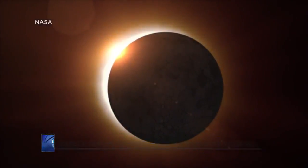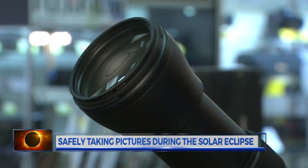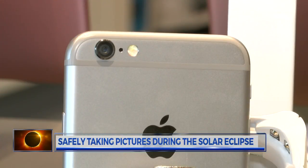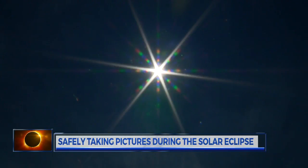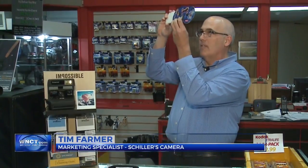However, if you're using a DSLR camera like this one, it's a bit of a different story. Experts recommend using a solar filter for higher-end cameras with large zooms. No matter what type of camera you use, practice shooting a day or two ahead of time so you get the settings just right. And finally, don't forget about your eyes. And you want to make sure as you're doing that, that you're blocking the sun with the smartphone so your eyes are not looking at the sun.